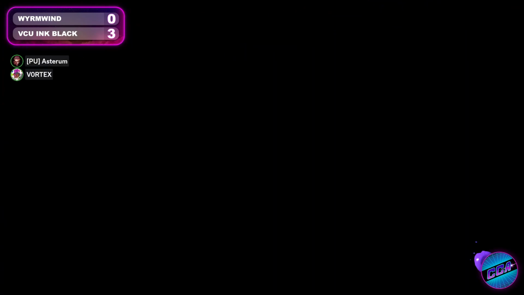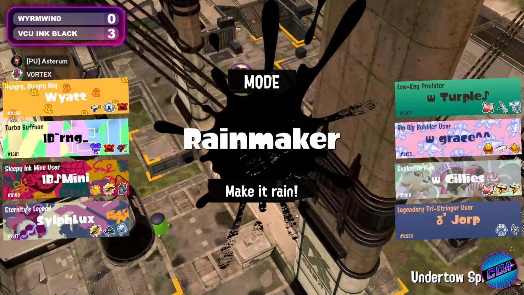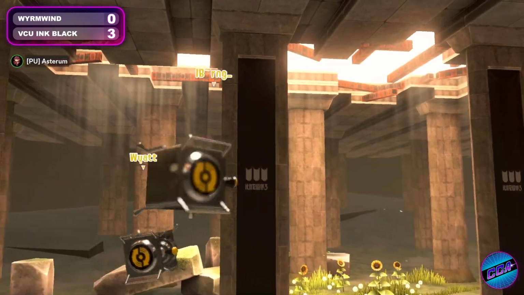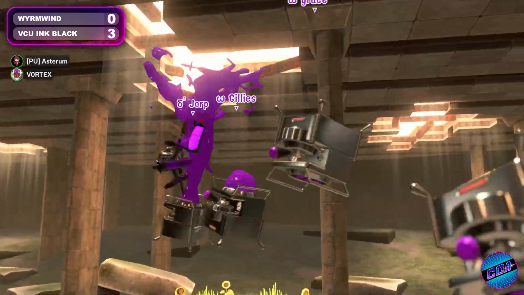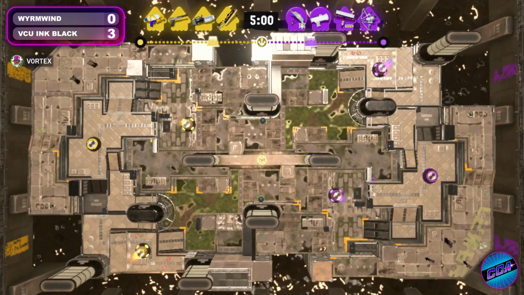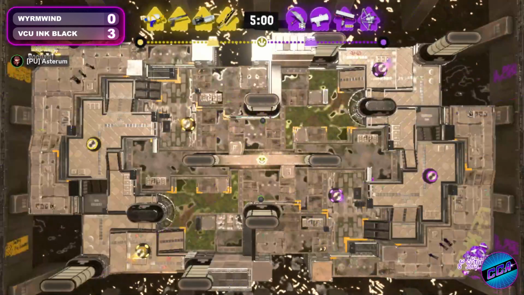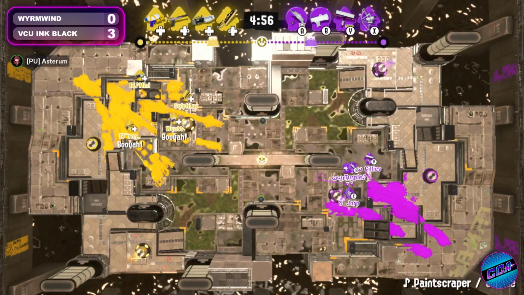But here we are coming into game 4. We got our teams readied up here, and we'll see what comp changes, if any, decide to be done here. I still think Ballpoint is very powerful here, as Ink Black does choose their jet. I believe that's the Stamper? Stamper, maybe? Yeah, that is the Ultra Stamp. Yeah, it's V Viper Ultra Stamp. Carbon's still here, very similar comps here.